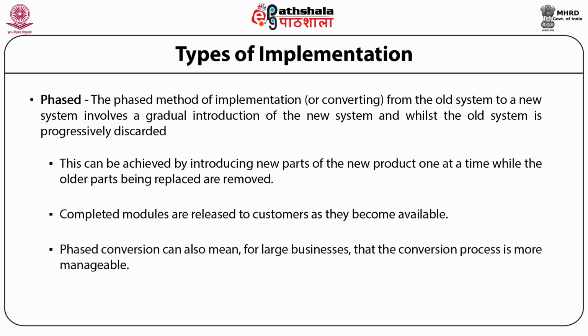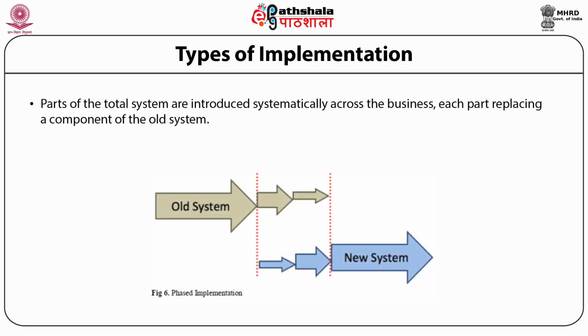A phased conversion will also mean that for a larger business conglomerate, the conversion process becomes much easier and manageable. Parts of the total system are introduced systematically across boundaries, and each part replaces a component of the old one. Over a certain period of time, the complete system will get converted.